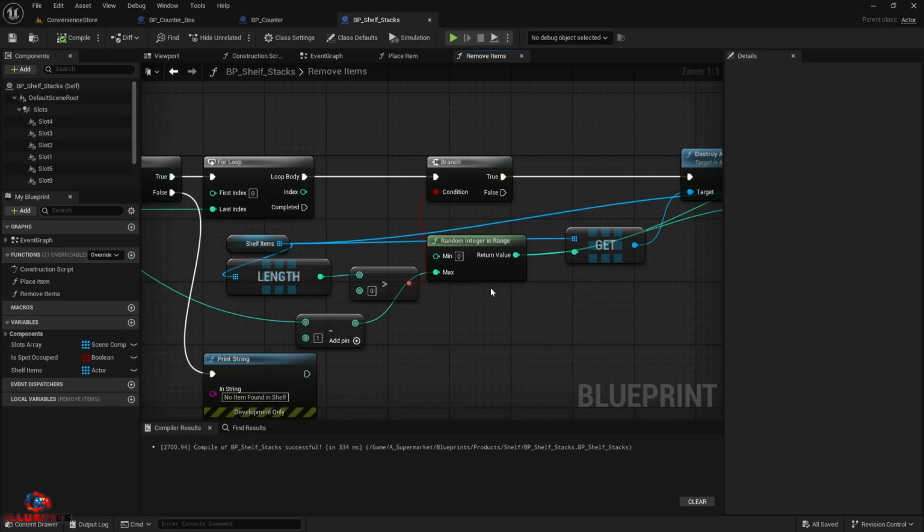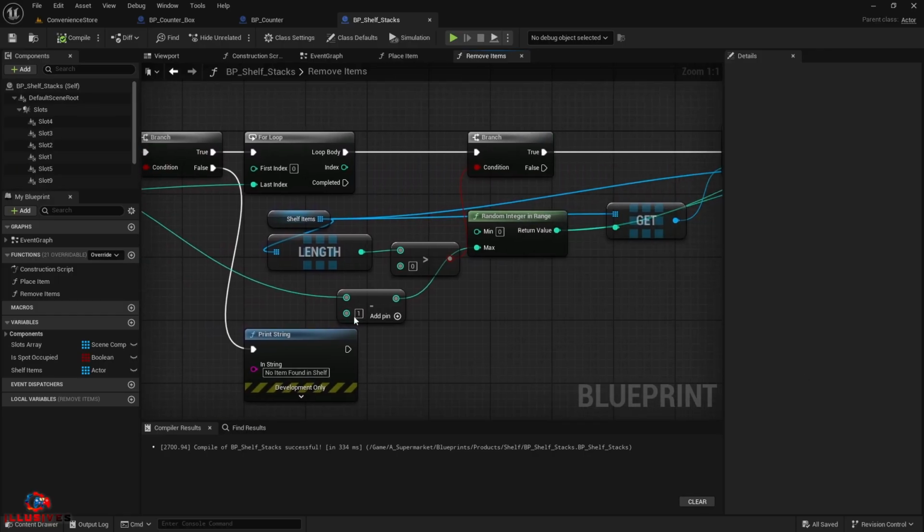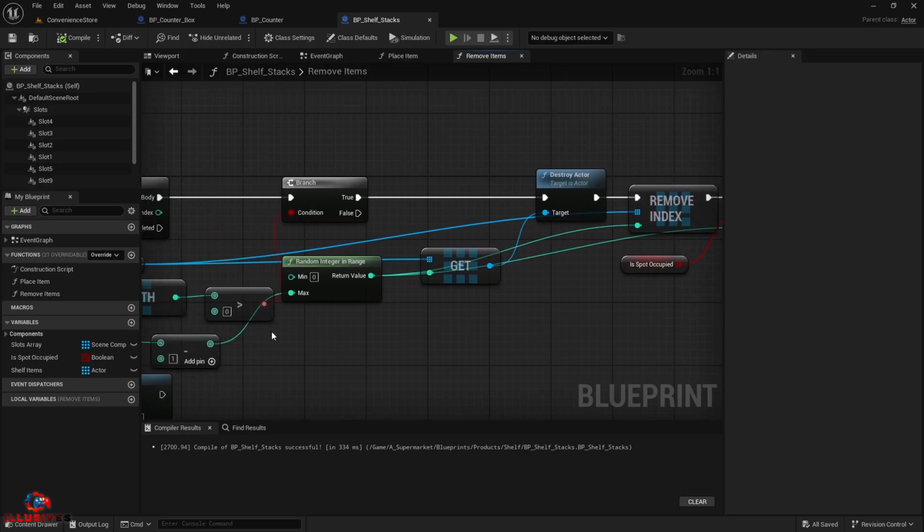So 8 minus 1, so 0 to 7, and it will remove any random value. So we have 2 items, we want to remove 2 items, but it is removing 5 items. That's not what we want. That's why I replaced the length with the count.